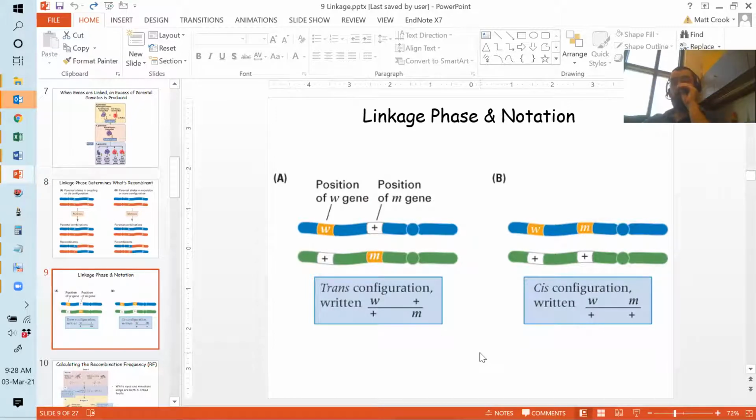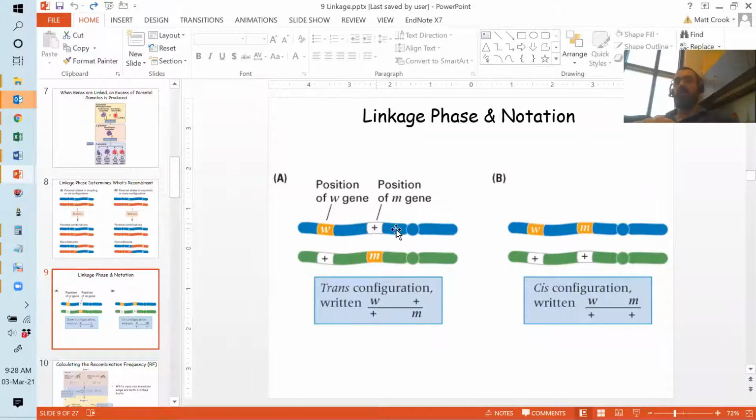Okay, so again, I'm not sure if you covered this in Mr. Penny's lab, but this is how I started writing stuff in the fly lab. Actually, this is kind of the opposite way around from above, which is a little bit annoying. But anyway, we write the genotypes with plus being the normal and a letter for the mutant or recessive allele, and a line showing that the stuff above the line is one chromosome, and the stuff below it is a different chromosome.